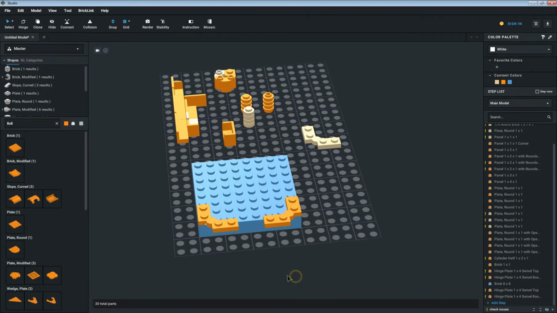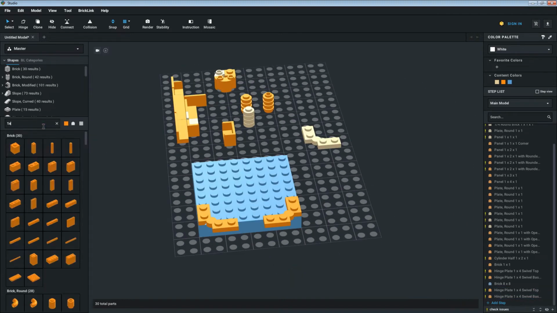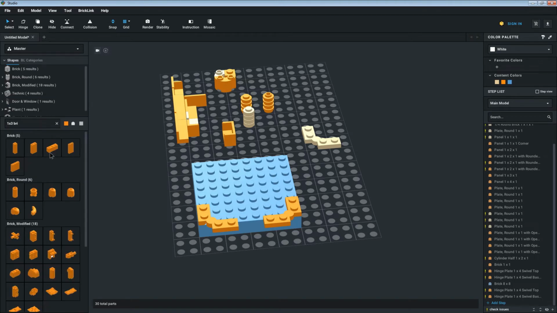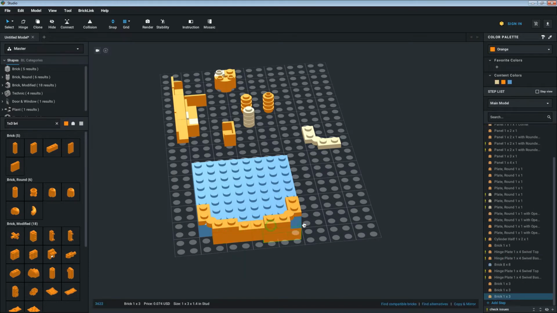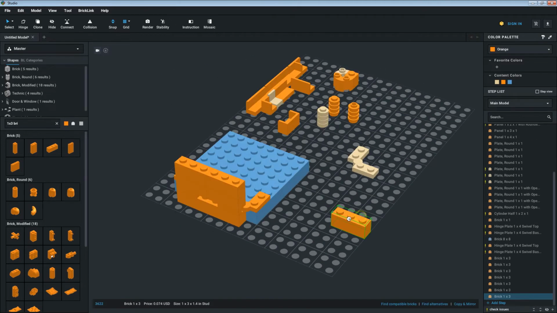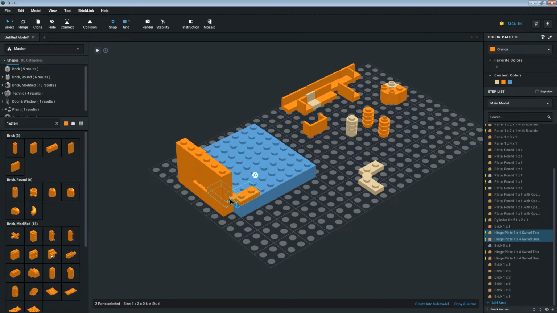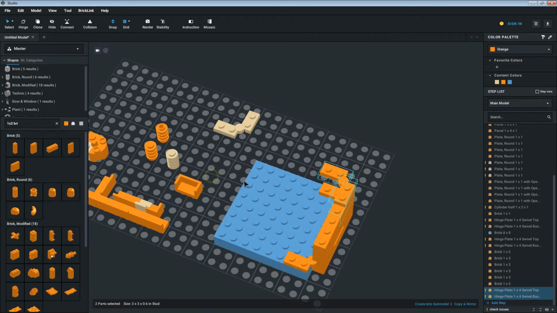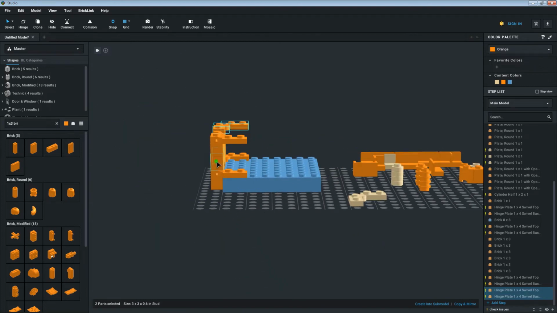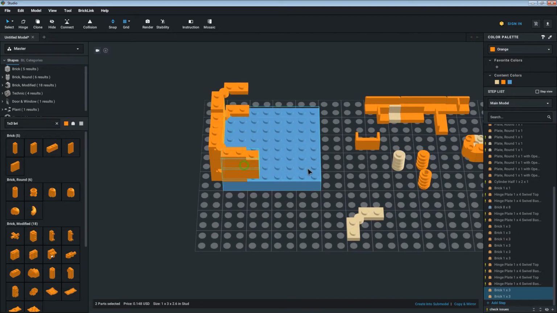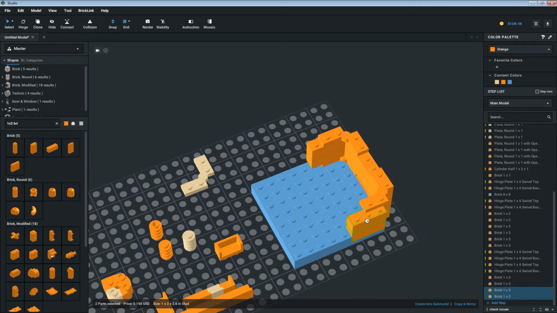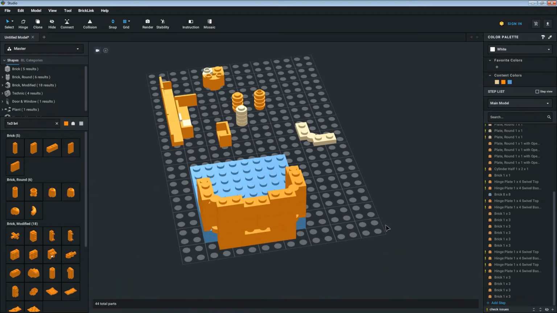So if I want to put doors on the container, 1 times 3 bricks. This is roughly what we can expect to make. There, and there we are.